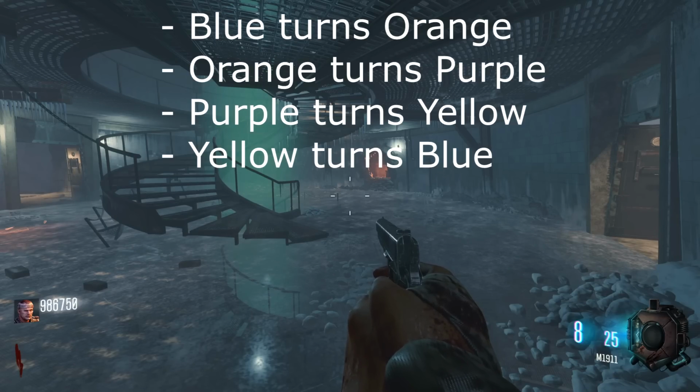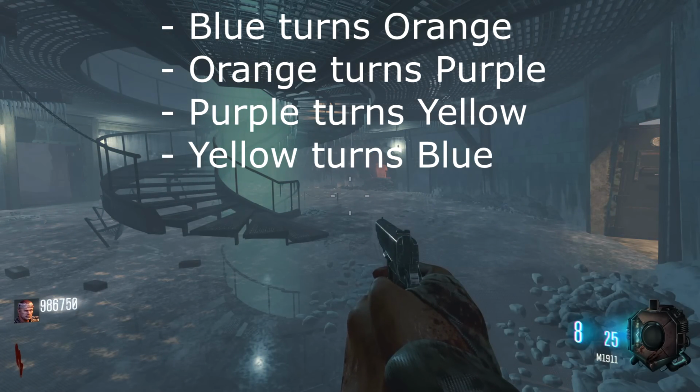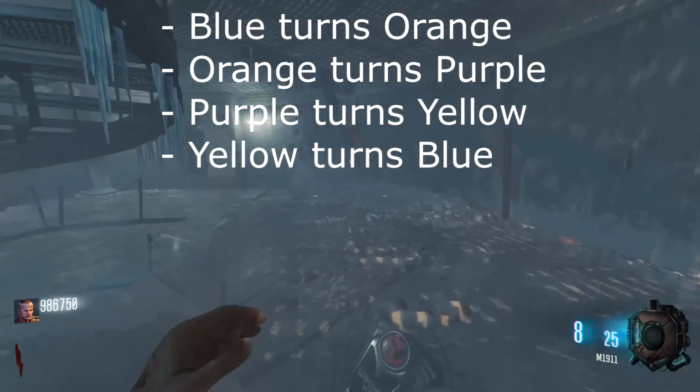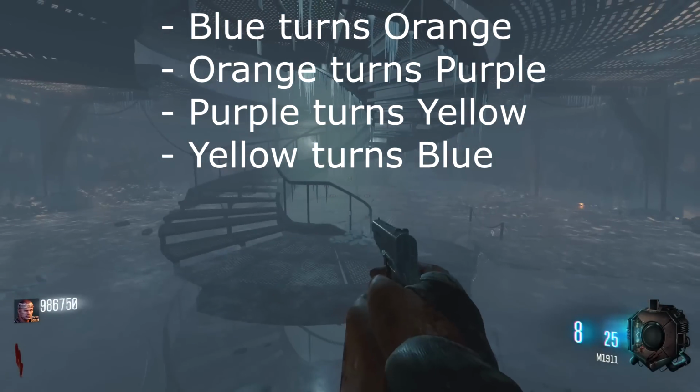And when you turn yellow, it also turns blue. And when you turn orange, it also turns purple. So that's what happens when you turn each of those dials, and hopefully this step and video will help you guys solve this dial step. I know that's what most of you guys are probably stuck on.